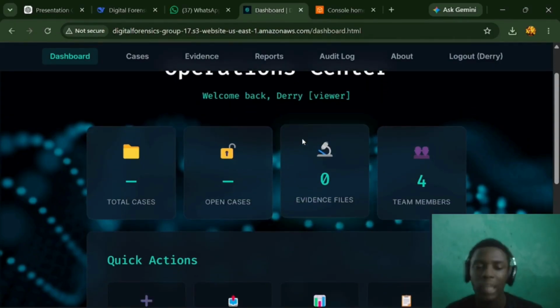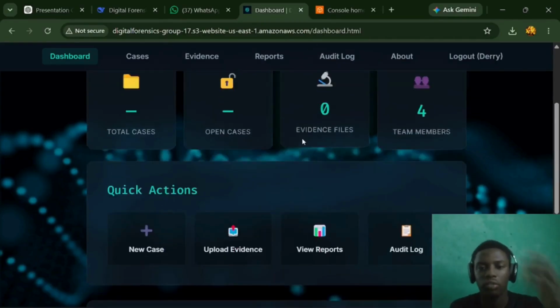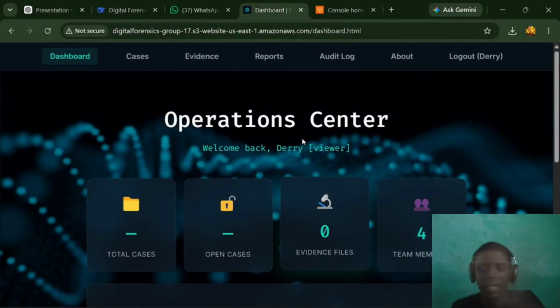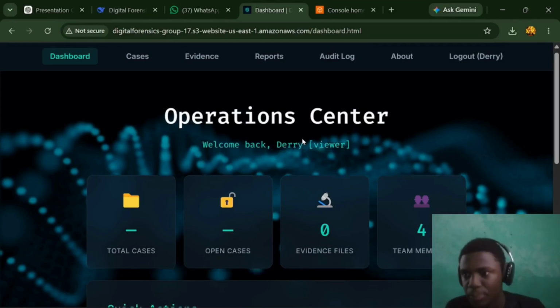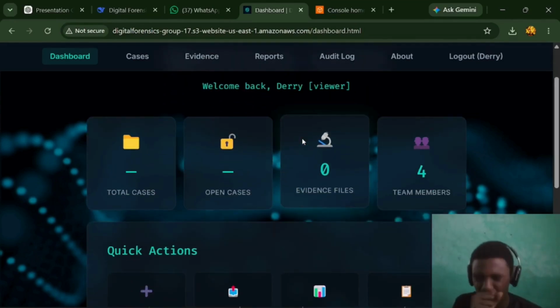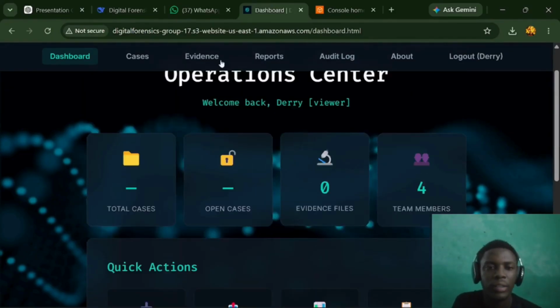I used HTML for the structure, and CSS for the designing and styling.